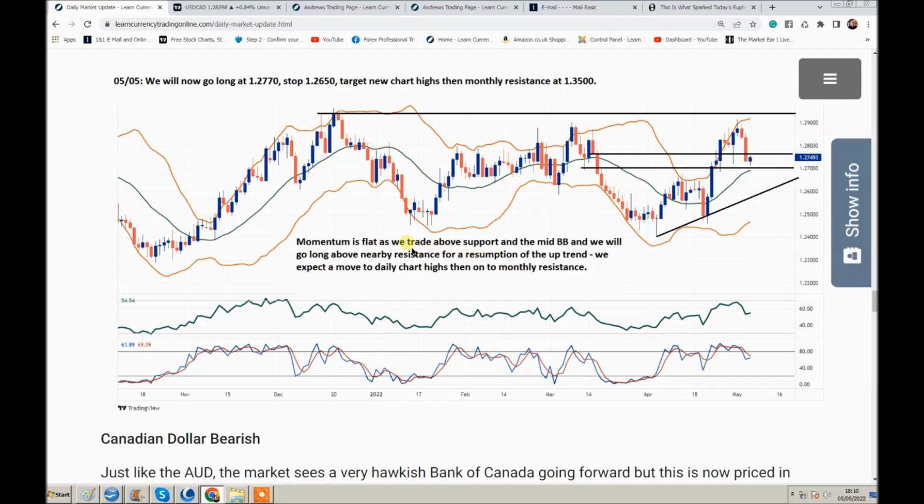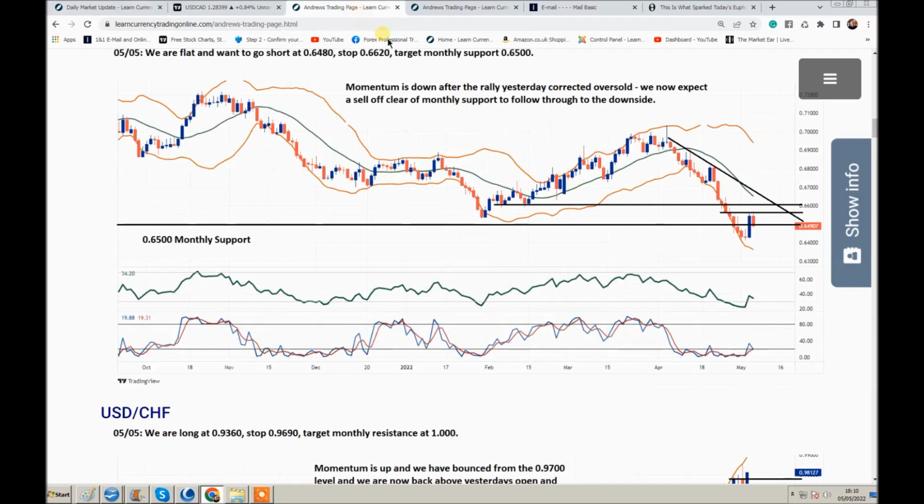Now, in terms of the next pair I want to look at, it's the final one of the major commodity currencies, and we are heavily bearish on it. It's the NZD. Now, in terms of the NZD, we had a great run down in it. This is monthly support. It was kind of resistance when we were down here. We just got clipped by a few pips. We top out. Double top, you've got two bodies over there, you've got a big round number behind. We're just waiting for it to run away from the monthly support zone.